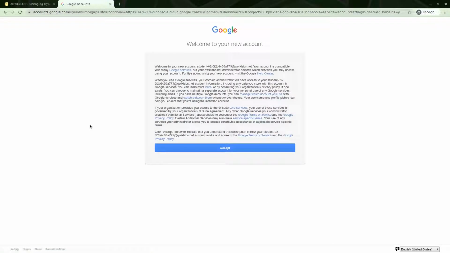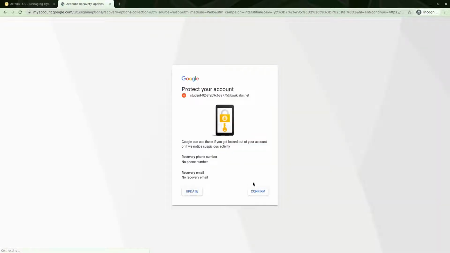And now we should be able to log in and accept the terms of service. We can skip the account protection because this is a temporary account anyway. And in a few moments, the Google Cloud Console will appear.